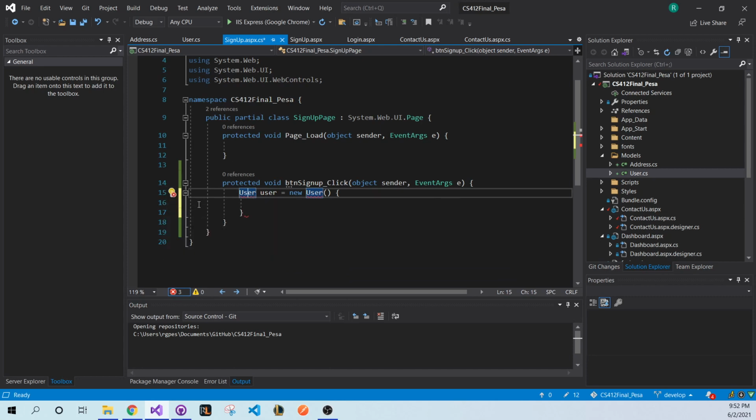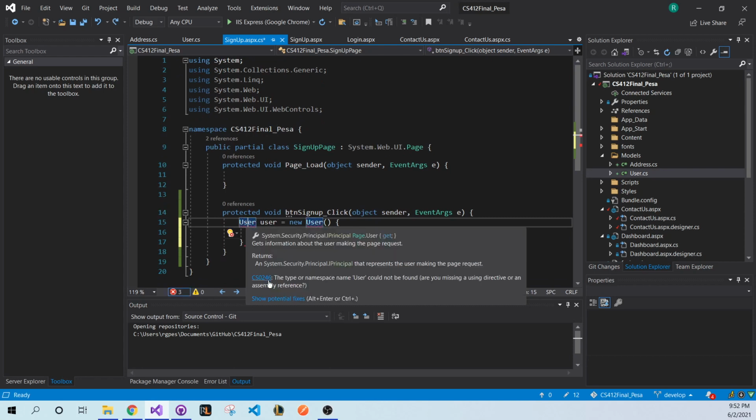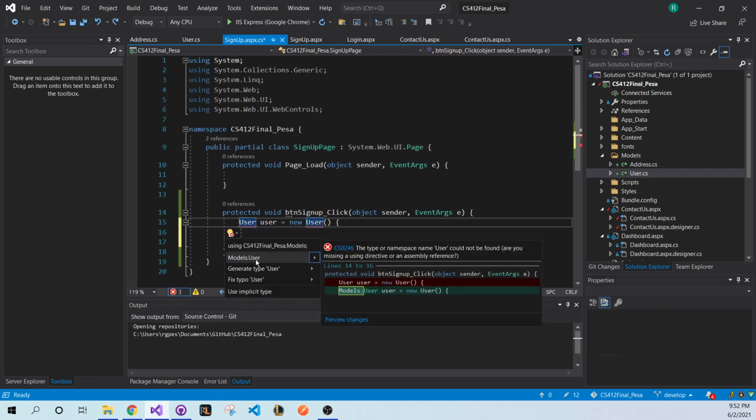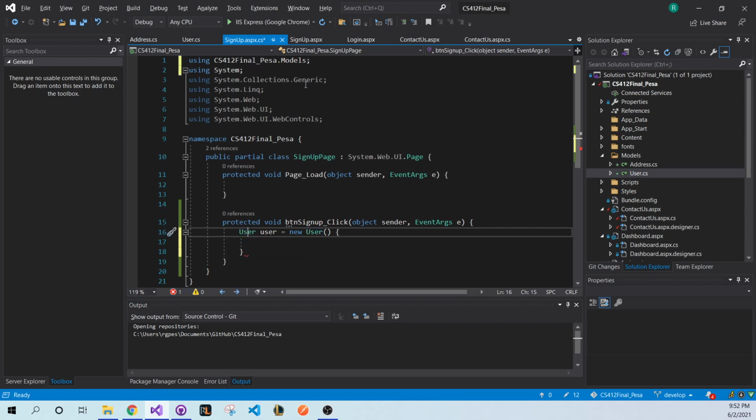You can import that using statement, or just utilize it like that. I'm going to use a using statement, and it automatically brings it up here. If I hit Control Space, I get this list, so I can easily see what I need to fill out.